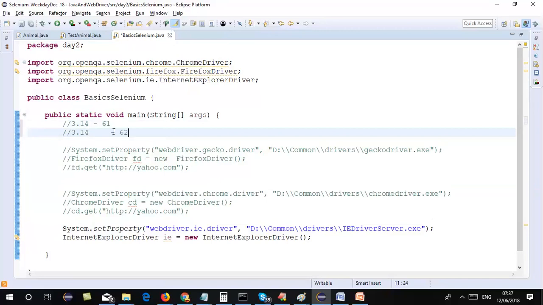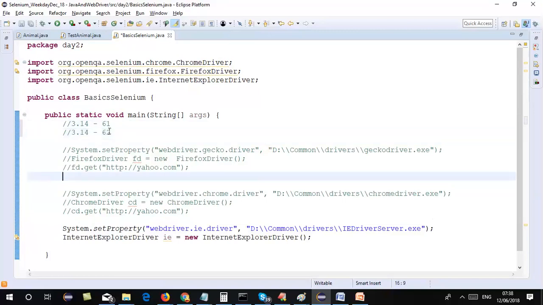So it's always better that you work with a stable version of Firefox, 1 or 2 versions back, it really doesn't matter. Because in the next release, then it gets supported. All right, fine. So with Firefox, you have to take care of this.